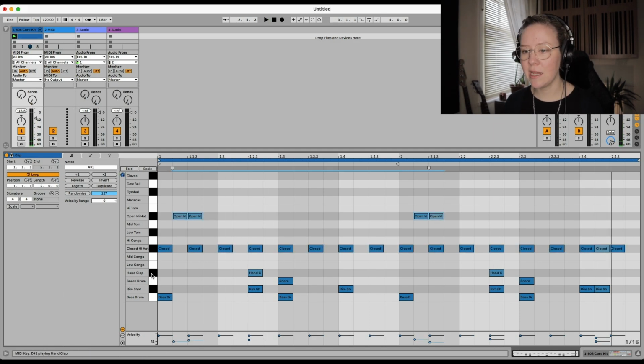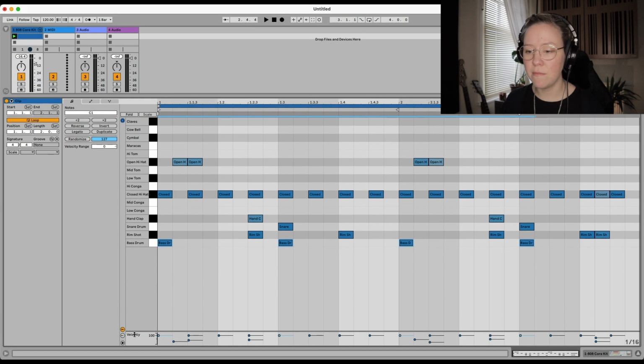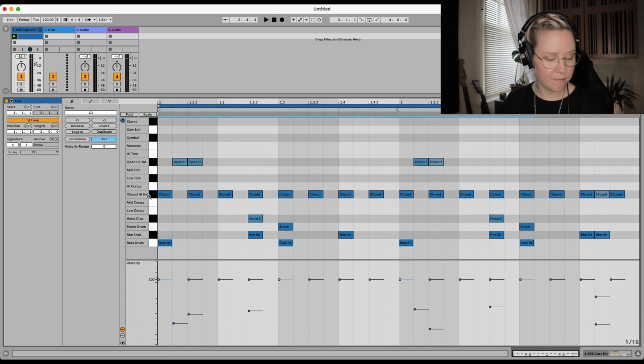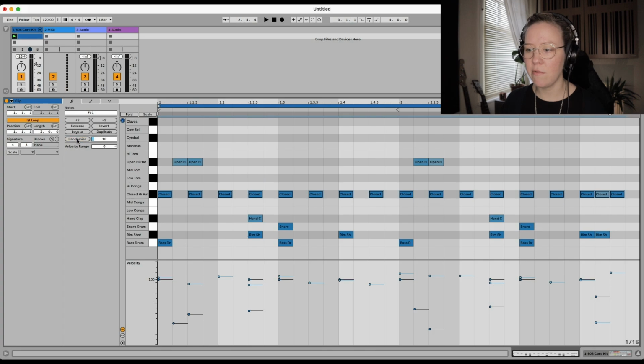I also added hand claps as well as rim shot to add a little bit of that kind of like groove into it. Very basic. And now I'm just gonna use the velocities to make it a little bit more human. I'm gonna select the hi-hats, and then I'm gonna put the randomize button selection maybe 10, and then I'm gonna randomize it so we get a little bit of more variation into the hi-hats.